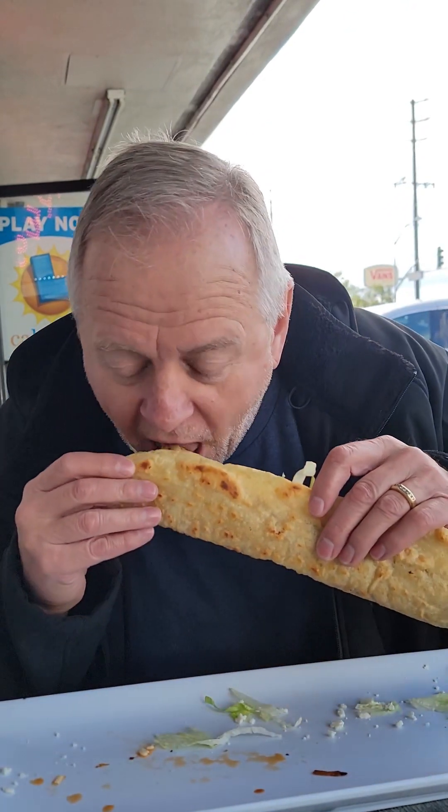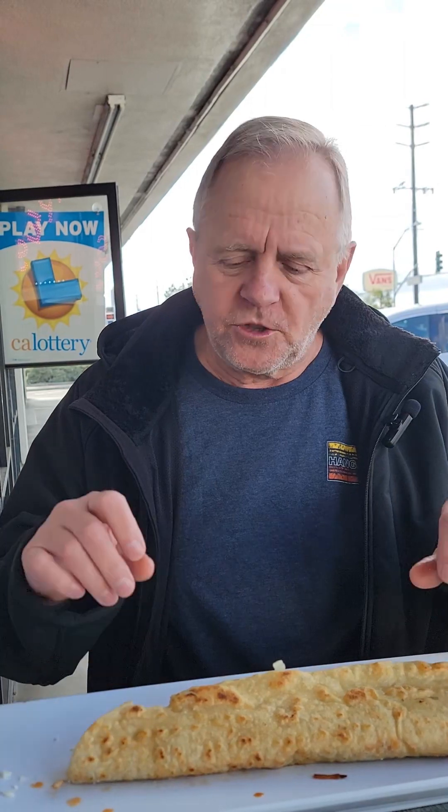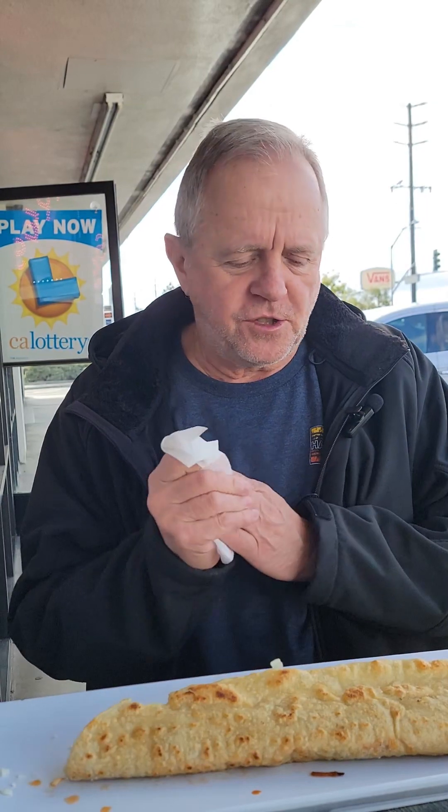I don't know what flavor they put on this meat, but it's got a great flavor. And there's this cheese that's all over it, and lettuce. We actually got beef on one side and chicken on the other. Let me try a bite of the chicken real quick. Wow, that's equally as good. Oh, my goodness — they actually spice the chicken and the beef very well. Sometimes you'll get chicken and beef and it doesn't have a lot of spice or flavor, but these do. The right amount of salt and spices. It's delicious.